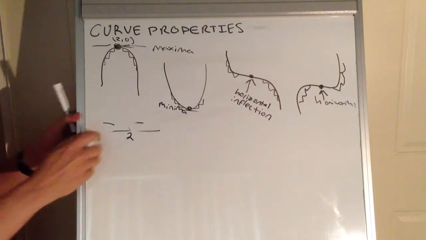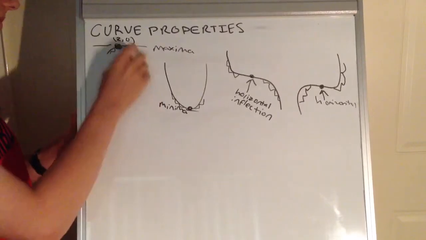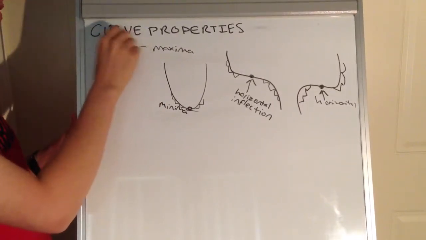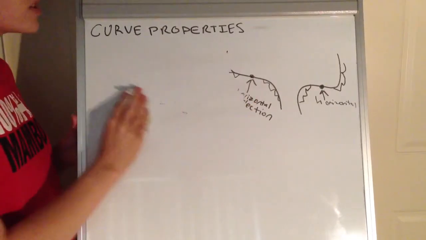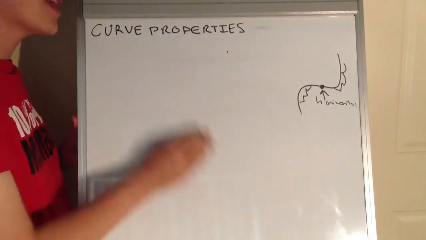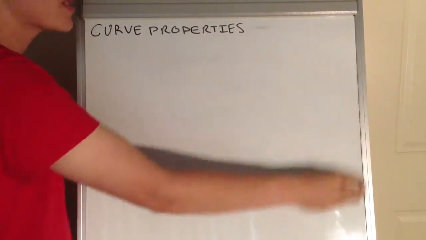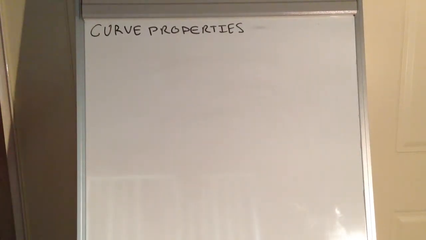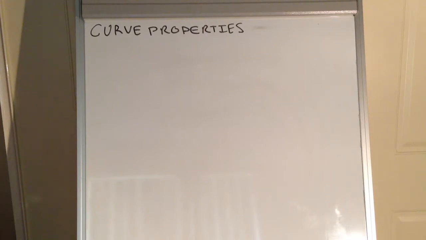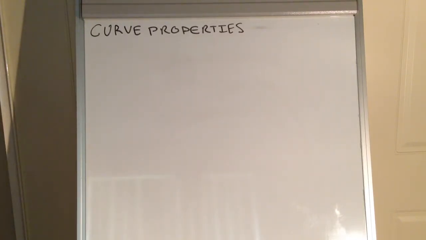That leads us on to a couple of questions we can look at. So hopefully everything's going okay so far. We just know that a stationary point is when dy/dx equals zero, because it's stationary — there's no change happening at that point. And we know that if it's a positive dy/dx, greater than zero, then it's going to be increasing. The gradient's going to be increasing. And if it's less than zero, it's going to be decreasing. If you've got those ideas in your head, then you're off to a good start. So now — curve properties.